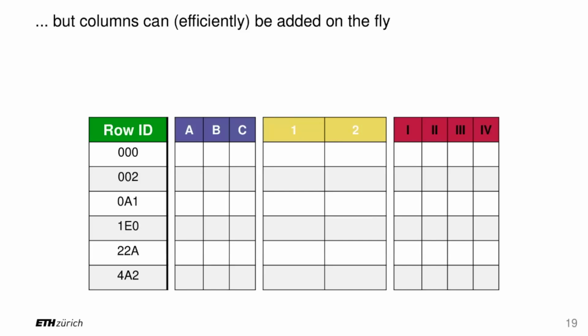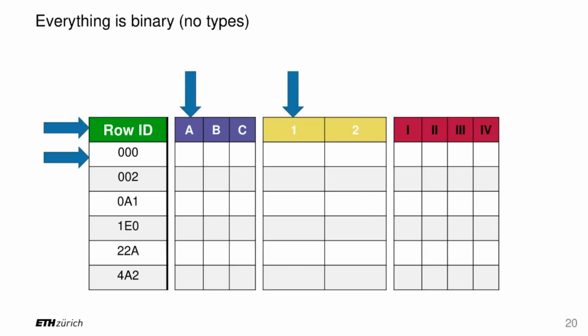That is in sharp contrast with PostgreSQL, where you can add new columns. But it's going to take a while, because if you add a new column, it has to reorganize the disk layout completely to provide with this new column. Here, we can add new columns just like that, instantly, on the fly. For whom is that clear? Yeah? All right.